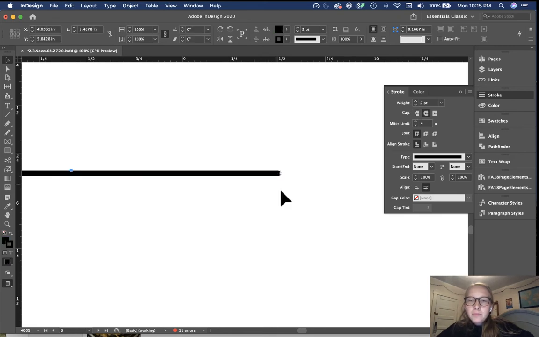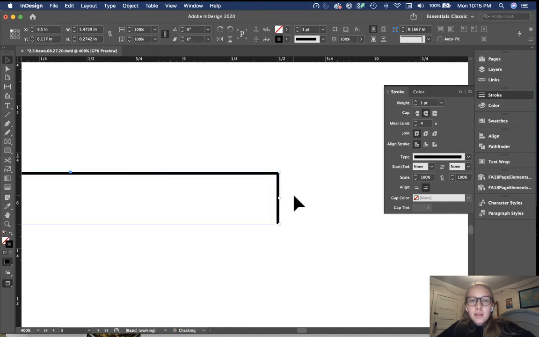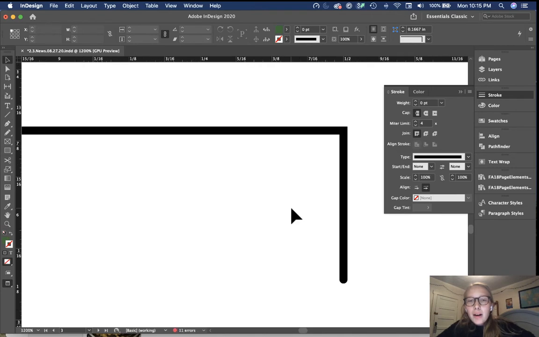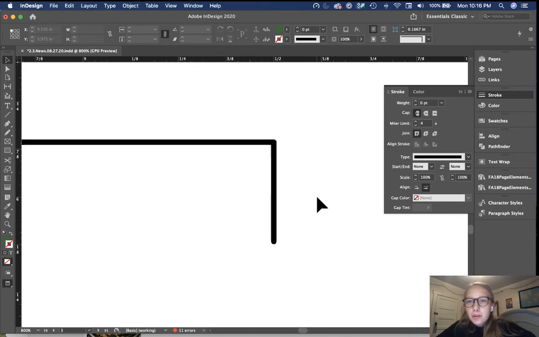If you have a line with a joint like this, and you want this to be rounded too, you can do that here. So now they're both rounded. That's just a stylistic choice, it's up to you.